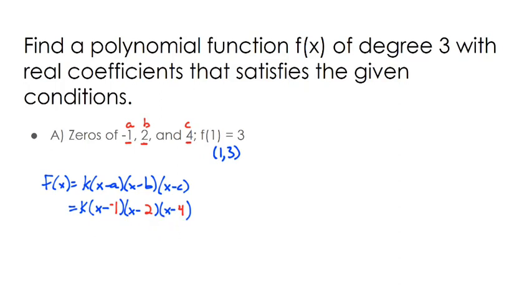Now, really the only thing we have left to do is this. We know that this minus a -1 right here can be rewritten as addition, so I'm going to do that real quick. Okay, and here's our function. Now, really only one thing we haven't figured out yet is how to use this information. If f of 1 is 3, that would mean that that 1 is basically an x value and that 3 is basically a y value.